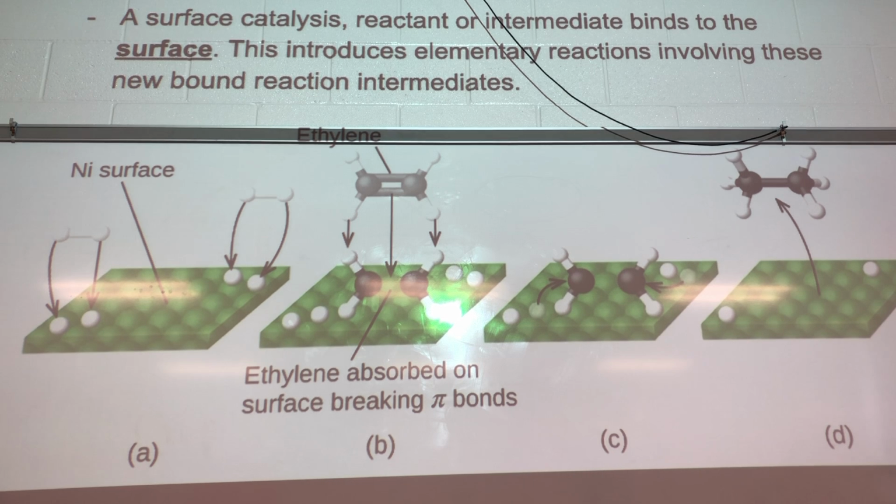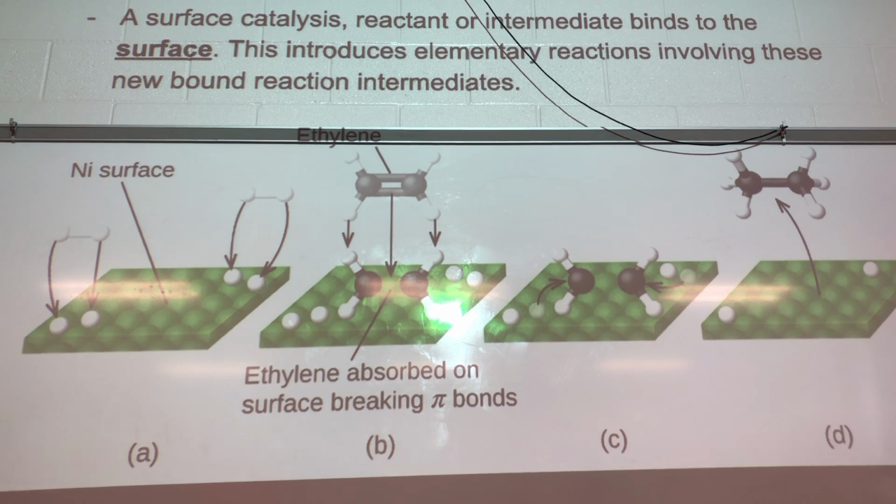Does the bond, like the pi or sigma bonds, have anything to do with it? Because the book kind of said it a lot, and I didn't really know. A lot of times with catalysts, they'll change the bonds in the moment to help them become what they need to become. But that's not a requirement for it to be there, I guess. But a lot of times it does play a major role in getting the right orientation, by changing those double bonds and stuff like that. So yeah, good question. Any other general questions on catalysts?